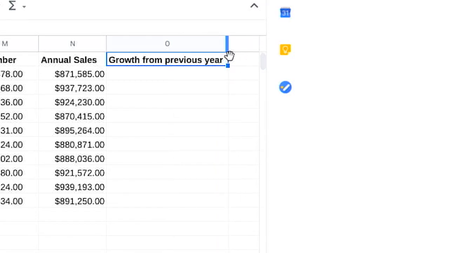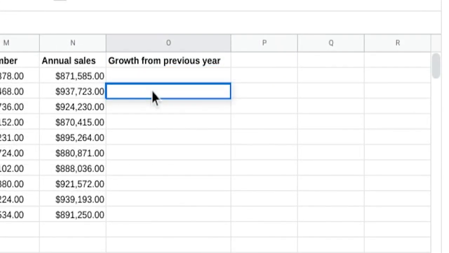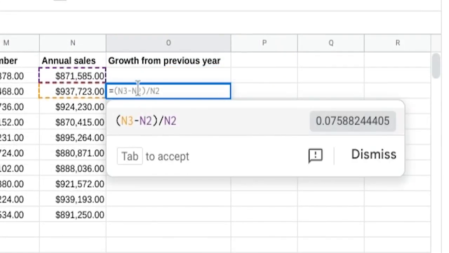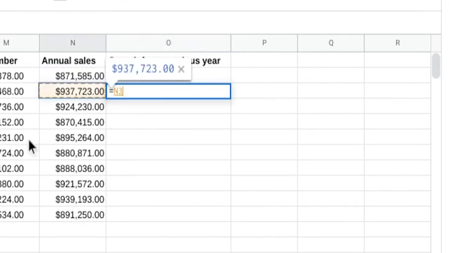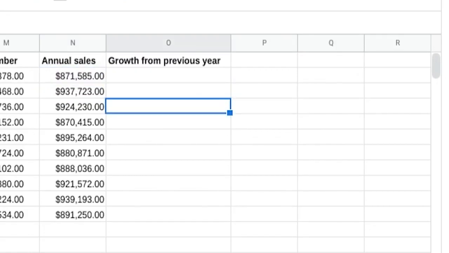In this case, we won't need to use a function or parentheses. Since we're only using data from 2 cells, we can just use the name of those cells. We'll type an equal sign and then click in cell N3, which automatically populates that cell in the formula. Next, we'll add a minus sign to the formula because we're subtracting to find the difference between 2 consecutive years. Clicking in cell N2 gives us the total from 2011, which we can then subtract from the total from 2012. Then we hit Enter and get our sales growth from 2011 to 2012.